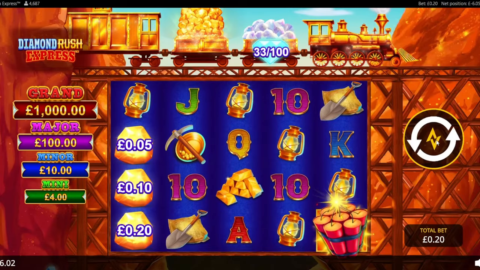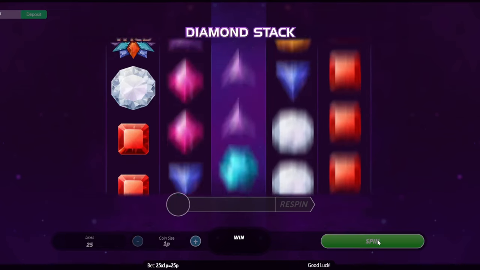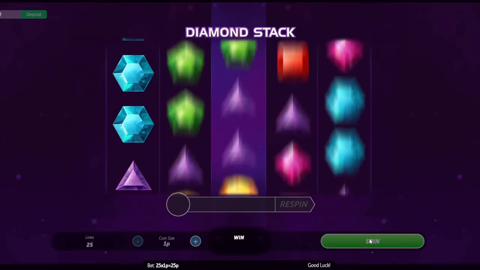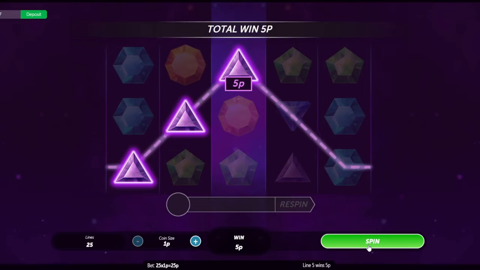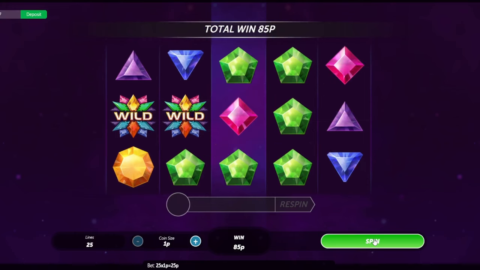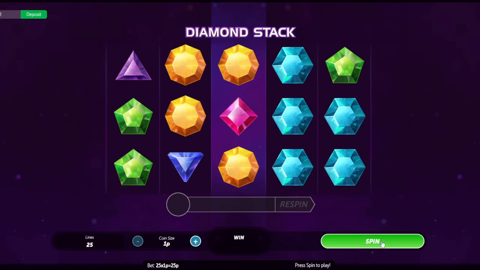Right, well, last slot then, let's have a look what's next. Right, so we are going to finish off with Diamond Stack. Never played this. Looks pretty much like Starburst, is it? Is it Starburst? I don't even know. 25 pence minimum bet, so our last £6 is going to fly away from you now. 5 pence. 85. What's this respin bet all about? What's going on with that?